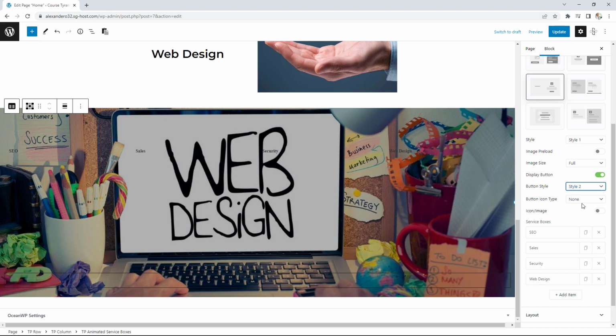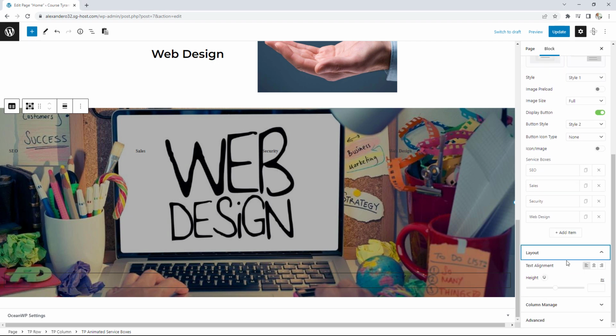You can also choose to turn on the icon image, so you can have all these like icons up here. You can see the WhatsApp icon right there. You may not see it properly, but it's there, trust me. But I'm going to turn it off because I don't want to work with that. Now, basically, for the layout, there isn't that much to change in here. You can change the text alignment if you prefer, but personally, I'm not going to change that at all.